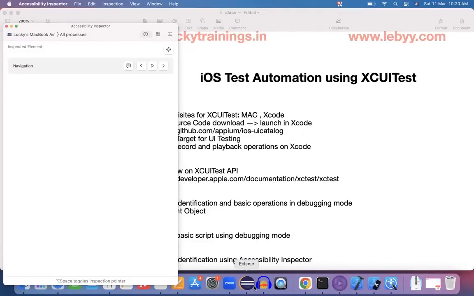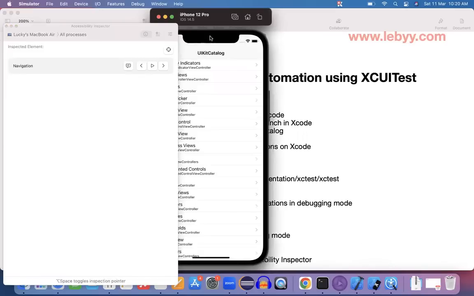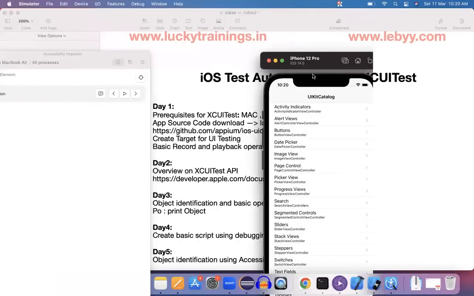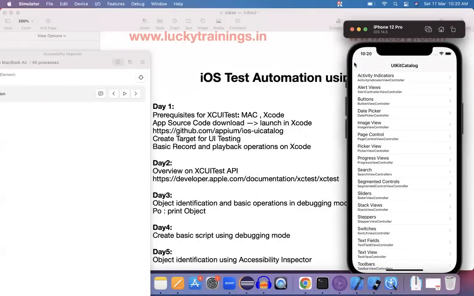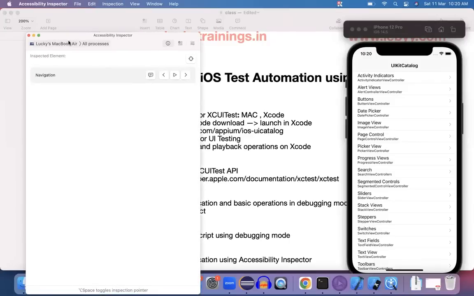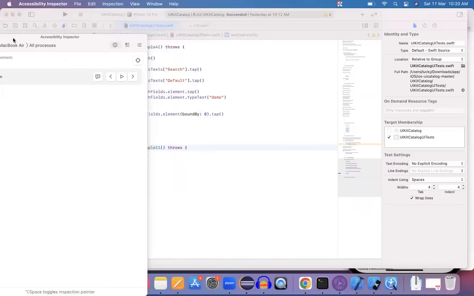Now, this first screen, if you remember, we already know these are static texts. That's what we have studied. Whatever options are populating here, we can use a static text and navigate to the further screens. So I'm not re-identifying those locators in the accessibility inspector, for this search option as well as the default option. I was directly using the static text and proceeding with my script.